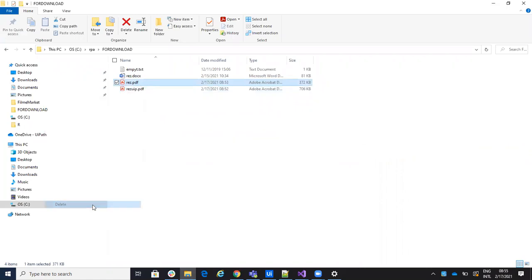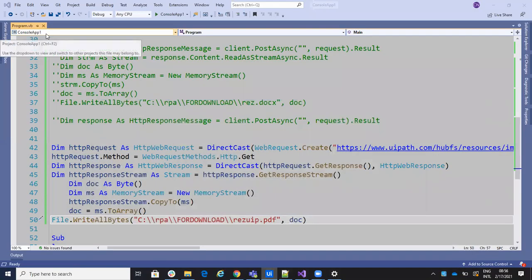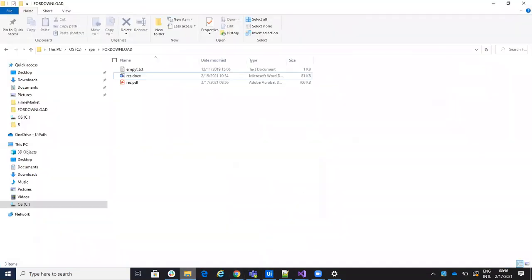So you don't have an interaction with click and something with the web page. So I'll do it like this. I'll run this one. So the system opened the web page, extracted the data, and then downloaded the file. Okay, so you see the web page is already closed. So in this way, I download the file via HTTP request without a special code.